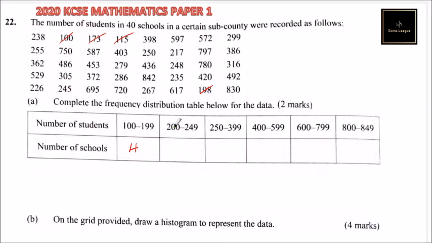Then those who are between 200 and 249, we may have this one. That is 1, 249, we have this is another one. Those are 2, 3, and we have 3, 4, 5, 6. So there were 6.